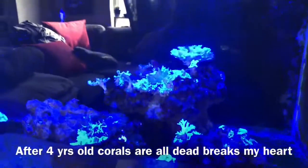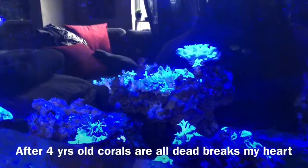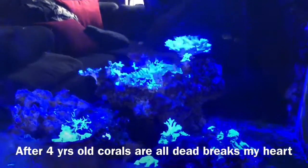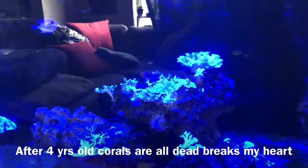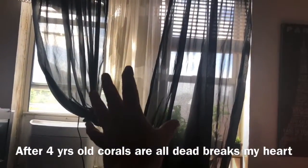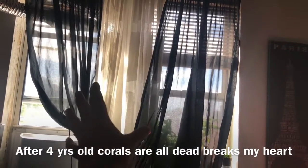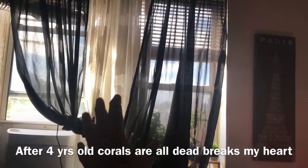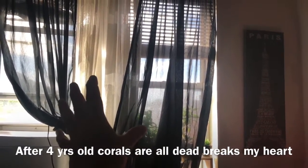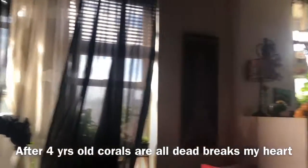You know, New York City weather, especially in summer, is very unforgiving. And my apartment, the way it's facing, the side of the apartment always faces the sun. I don't have any buildings blocking the sun. And this apartment sometimes reaches extreme temperatures over 100 degrees, because of the way the side of the building is facing the sun.